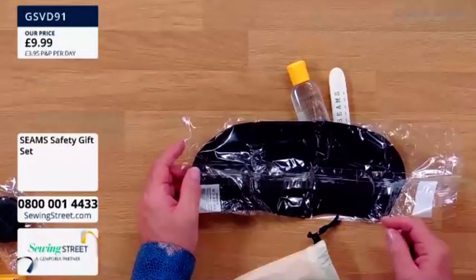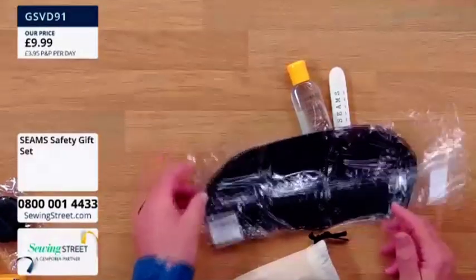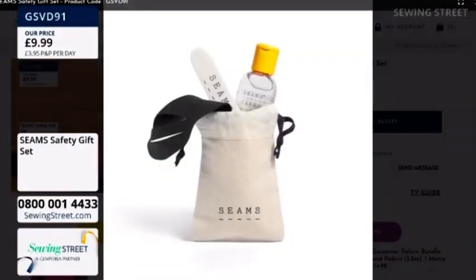It's really, really comfortable to wear because it's a stretchy fabric. What kind of fabric is it? Like a Lycra kind of fabric. Yes, like a nylon. And you can see the slits there. It goes in the washing machine, and it's got two sizes.